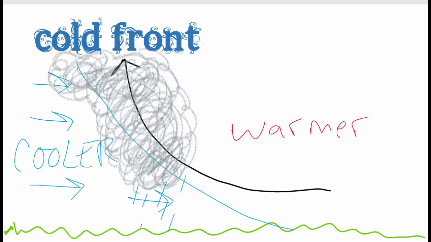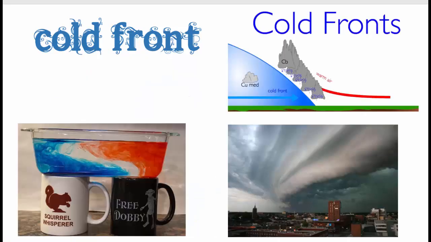At cold fronts, you get heavy rain, and you get lightning. If they're severe enough, you could get tornadoes. So at a cold front, you get really stormy weather. If you've ever done this experiment with a glass pan before and a mug of cold water and a mug of hot water, you can see a cold front in action. So this is cooler water in here, and this is warmer water in here. And it makes the water above it warmer and cooler as well.